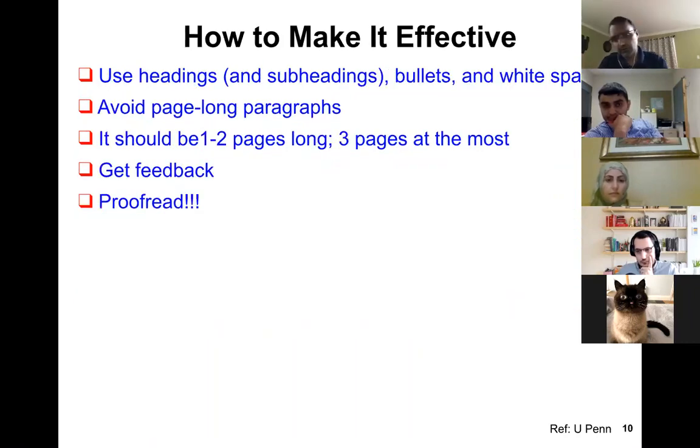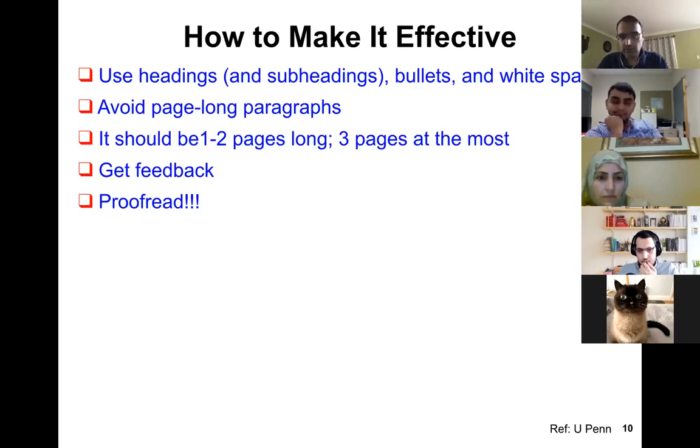How long is this usually? Most of the time we see it at 1 to 2 pages. Sometimes you see it longer if it is a more senior faculty, but it's about 1 to 2 pages. You don't want to have just one full page of text. You want to divide it into current research, future research, and maybe have subheadings for different research areas too.